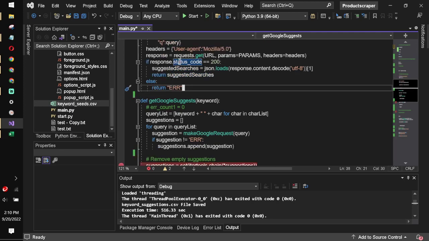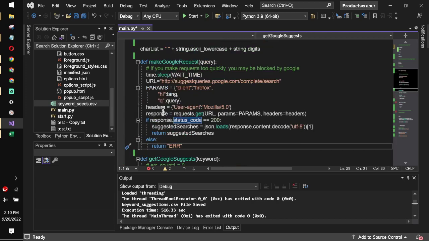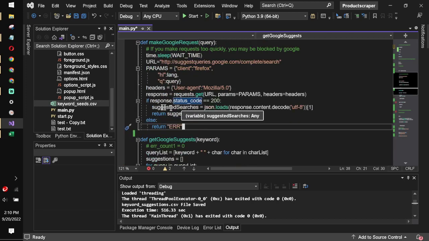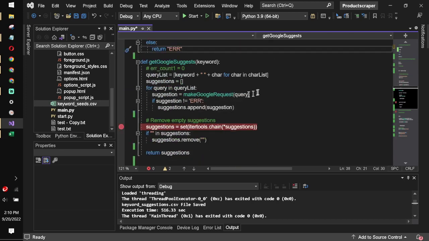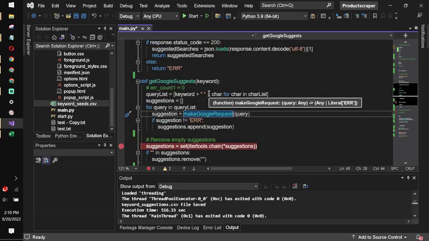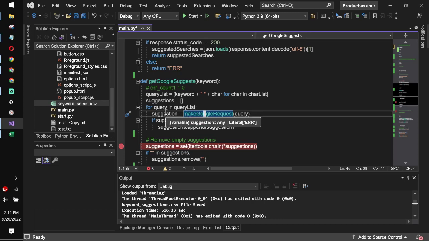Now we go back to where we call this. The result for this suggestion will be returned, and we will save it under the suggestion.